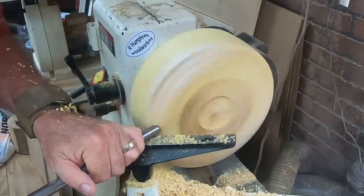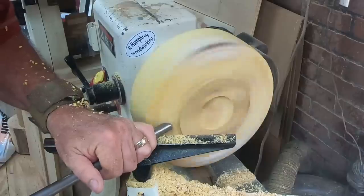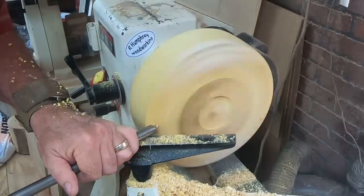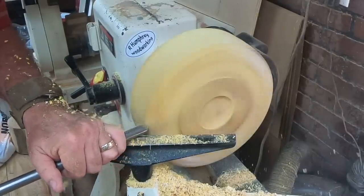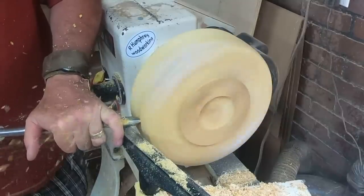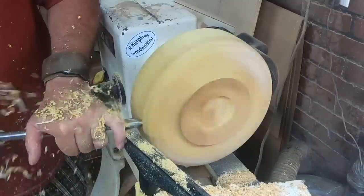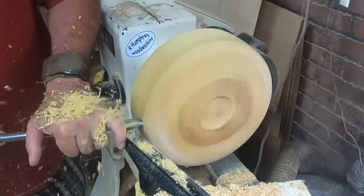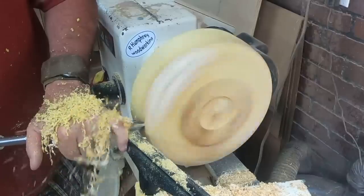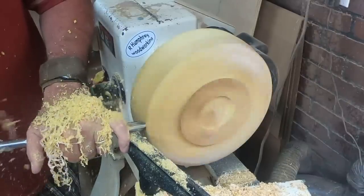And here I'm still deciding what shape this bowl is going to be. I've got a little bit of sapwood on this piece, and I'm thinking I want to keep it, just for contrast. So I don't want to cut up too steep from that foot. And my initial thought was to have the rim of the bowl flare out, like I tend to do, just because I like that shape.